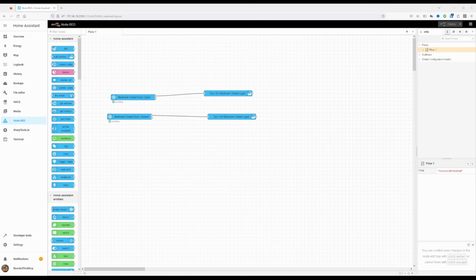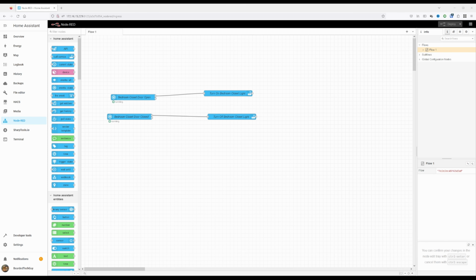Let's now walk through how this rule is evaluated within Node-RED. The two event state nodes are subscribed to events for the configured entity, which in this case is the bedroom closet door. When the entity state changes, the nodes evaluate to compare to the configured if state. If the state is evaluated as true, a message is sent out the top output. If the state is evaluated as false, then a message is sent out the bottom output. This means when the closet door state changes to open, a message is sent out the top output on our top node, since it was evaluated as true, and a message is sent out the bottom output on the bottom node because it was evaluated as false.